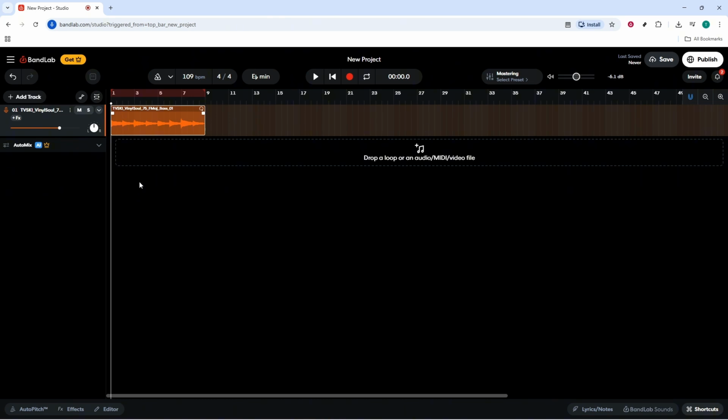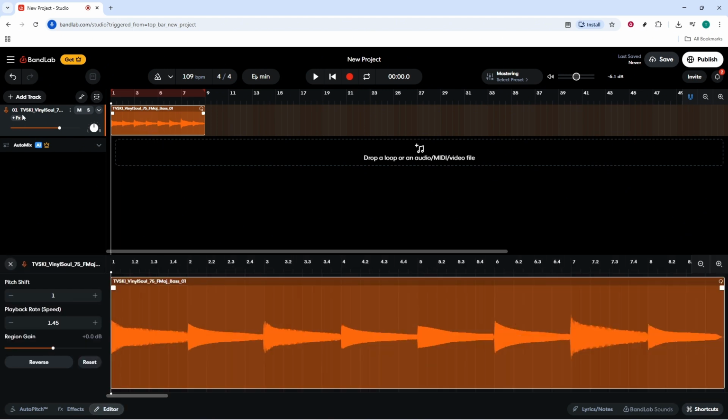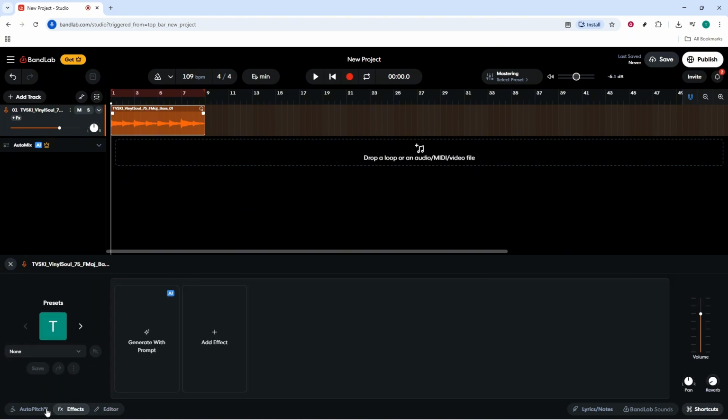Next, open the track settings. Click the track name or the little gear icon to bring up the controls. You're looking for the pan or stereo control. You'll typically see a knob or slider that's centered by default. Center means the sound is evenly balanced between left and right. If you can't spot it right away, pause and scan the track controls. Most mixers keep pan near the volume fader.